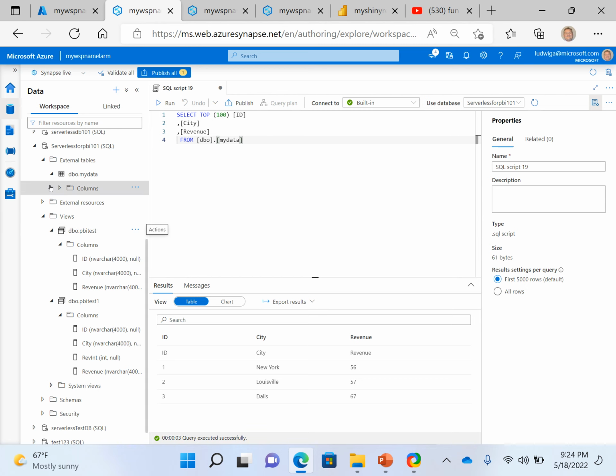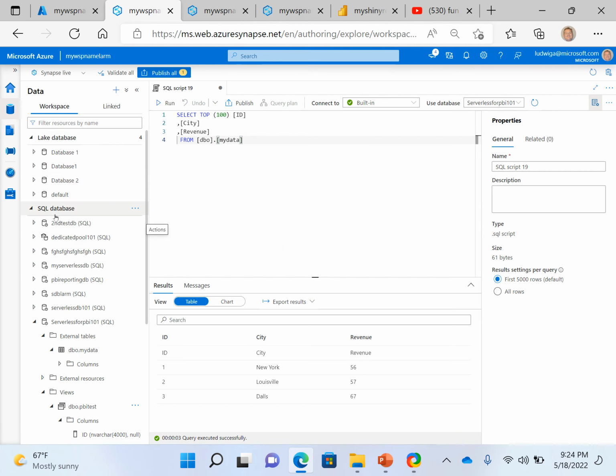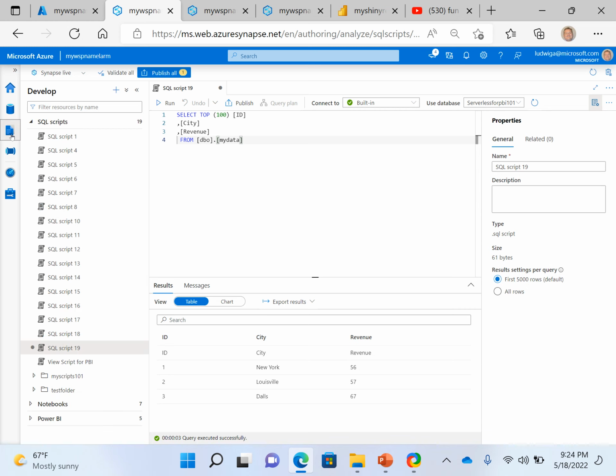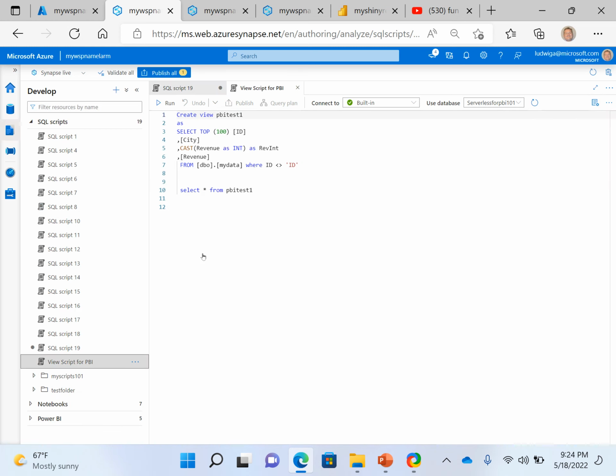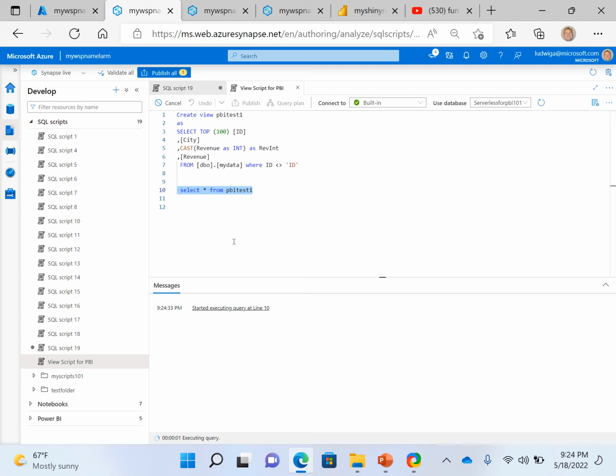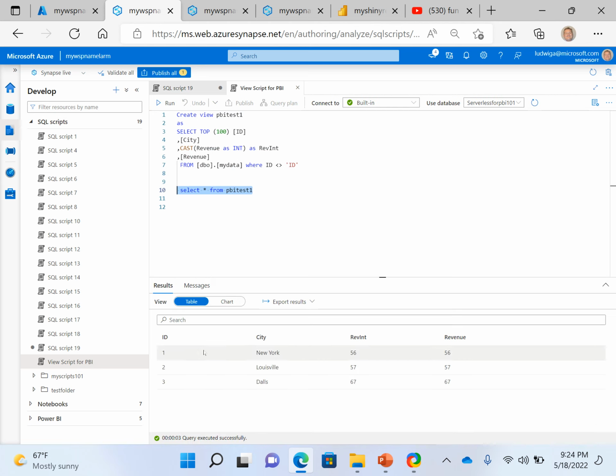But when I go here to, I think, develop, let me see here, SQL database, yeah, I think it should be develop, and then I have a view here. This is basically the view PPI test 1, right, which converts the revenue to an int, and it filters. So when I query this, it gives me that clean data set that we're basically seeing in Power BI, and it can easily be queried with that one.